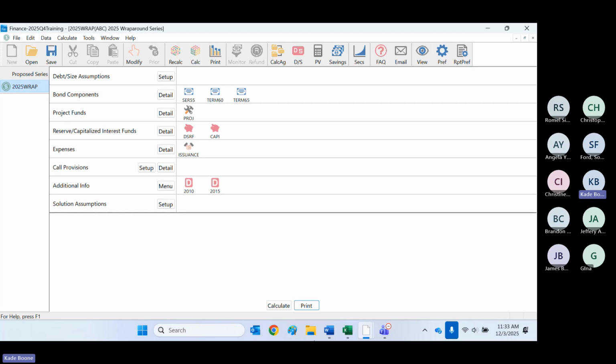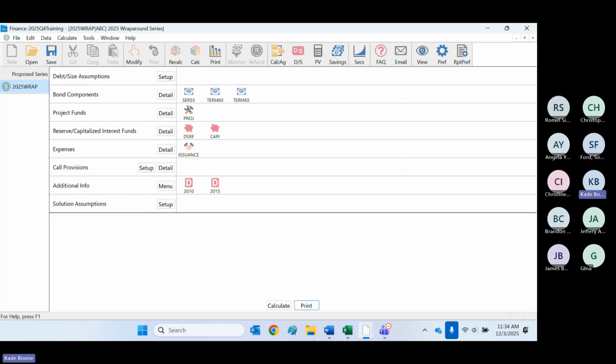The refund case is kind of the middleman, a way to link the refunded debt and the proposed refunding debt. So everything is connected, the old and the new. The existing and the proposed refunding series are connected to the refund case. The refund case is the only way you can calculate an escrow, purchase slugs, open markets. That can't be done in a debt size like we were doing.